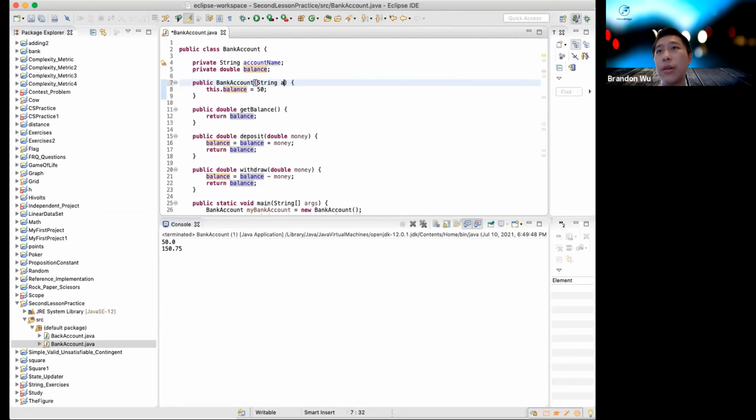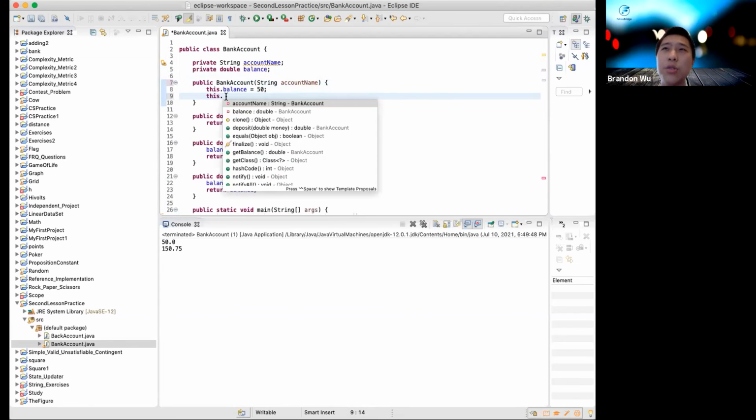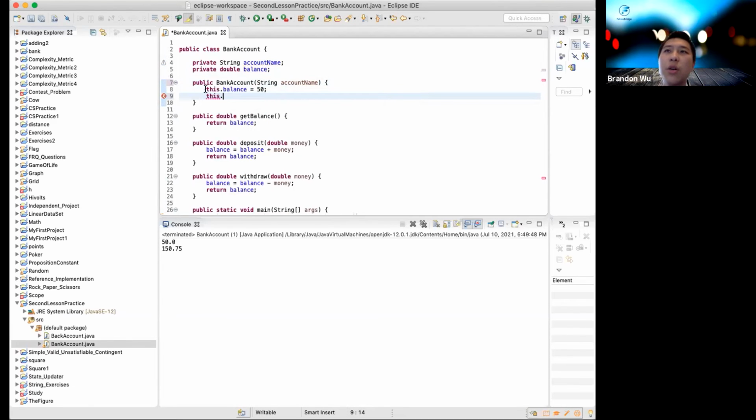String accountName. So now in the constructor, you can set this. I didn't really describe this that clearly. When you're using this, you're basically pointing to this variable here. And when I say this.accountName, this.accountName is not this, but it's this.